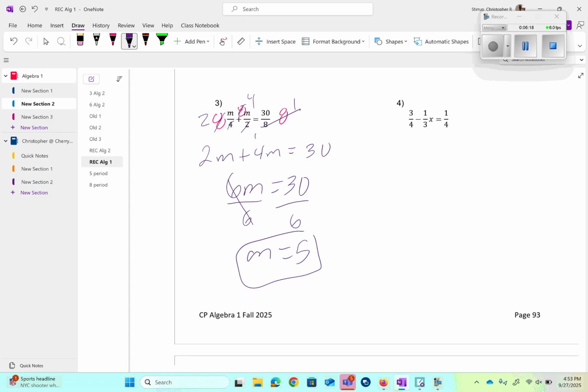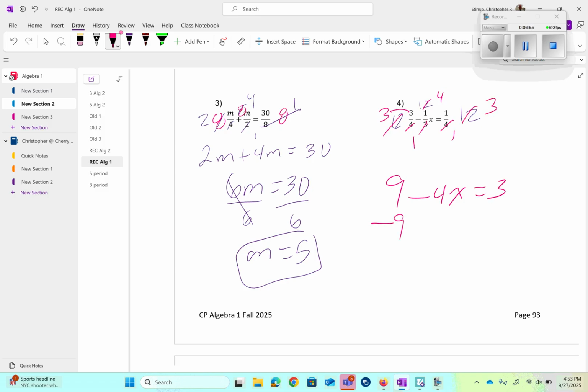Problem number 4, all 3 terms have a denominator. They have 4 and 3 and 4. So think about a number that 4 goes into and 3 also goes into, and that would be 12. So we're going to multiply everything by 12. This is going to get rid of some fractions. 4 goes into itself once, goes into 12 3 times. 3 times that 3 is 9. Let me erase that and make it a little nicer. 3 times 3 is 9. Minus 3 goes into 12 4 times. 4 times 1x is minus 4x because there's a minus sign. And then 4 goes into 12 3 times. 3 times 1 is 3.